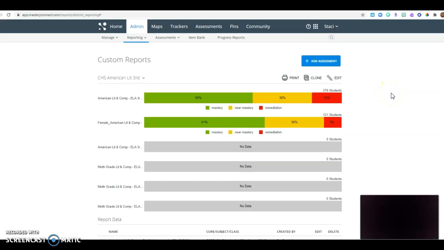Yeah, I guess that's about it. If you get stuck along the way, or if you want to send me some specifics about what your actual goal was, then I might could think through a better or a different way for you to look at the data. But just from a general, how do I get to the data, this should get you there. Just got to remember to look at archive data, and you need to remember to change the school year and all the things that you look at.